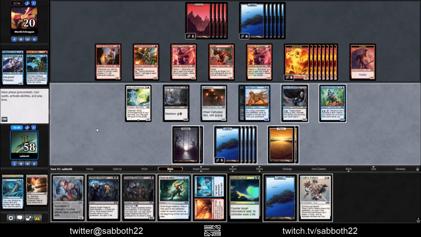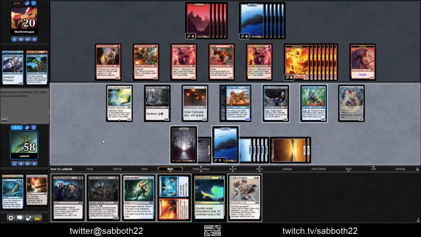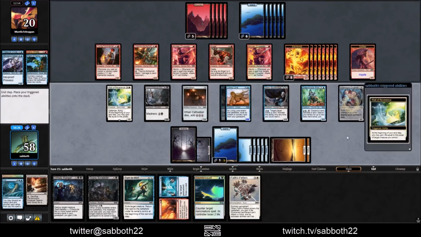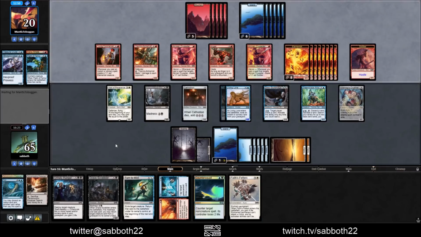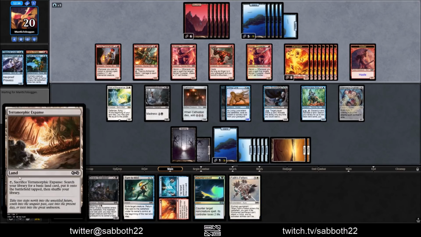Faith's Fetters. Normally I'd be ecstatic to draw that. I don't know what it does for us here. You know what we should do? Play that. Play Ulamog's Crusher. Bam. Counter Squall. Gain 8 life. Alright. 12 mana over there. 10 over here. I think we have 13 lands in our deck that aren't expanses.